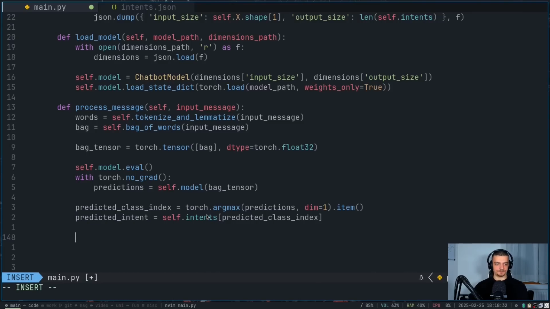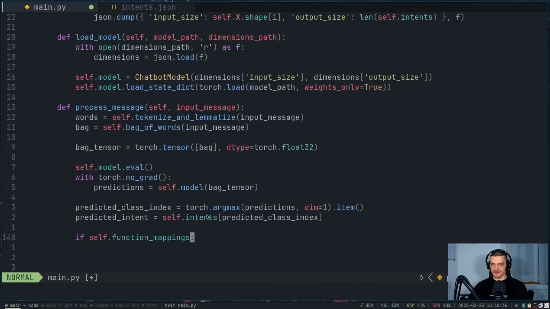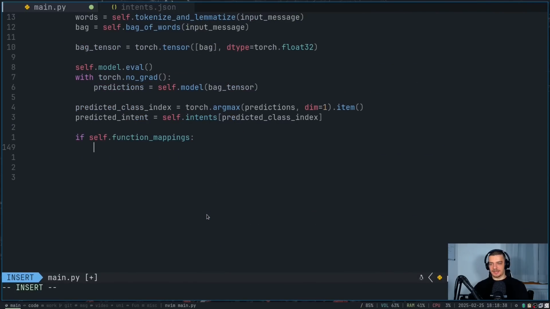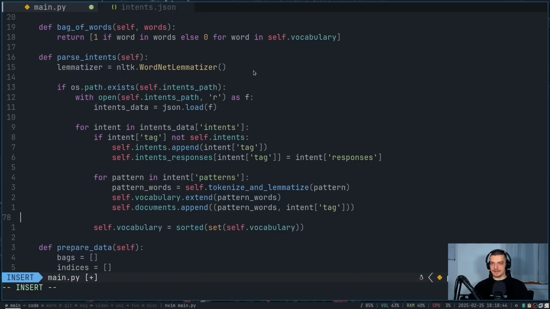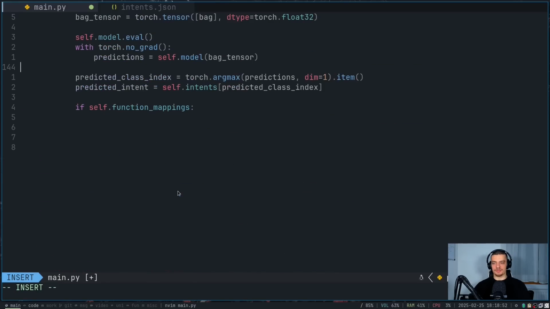So we're going to say, first of all, if self.function_mappings, if I have some functions that I assign to this specific intent. So if I defined up here in the constructor that I want to have a certain mapping between, for example, stocks and a specific function, I'm going to run that.